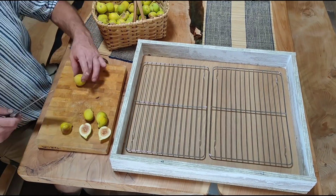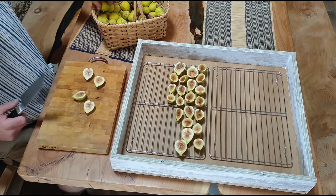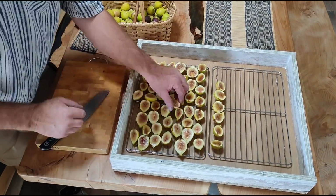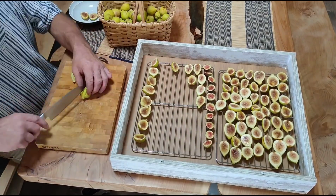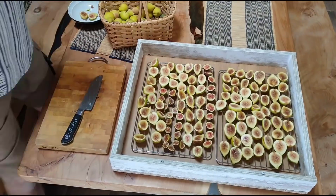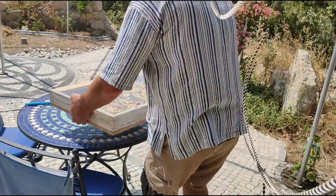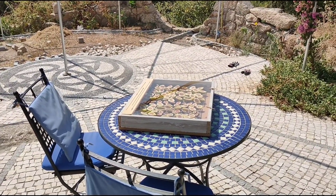Now all that's left to do is cut all the figs in half and lay them in the trays. When they're dry, the figs will be stored in an airtight container for future use. There, and now they can sit in the sunshine for maybe 2 days and they'll be totally dry.